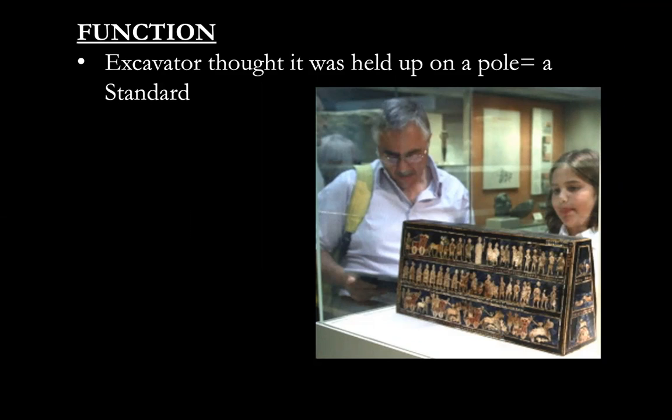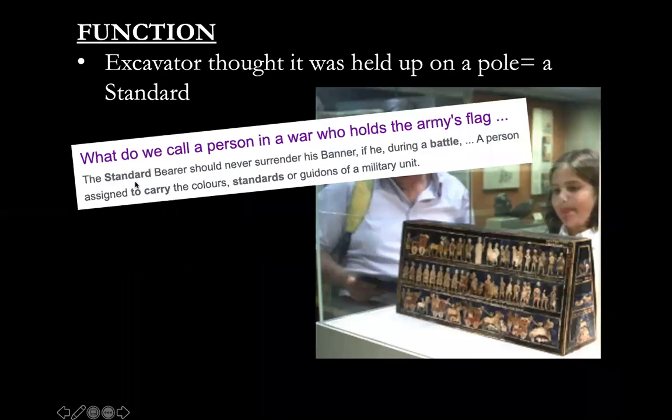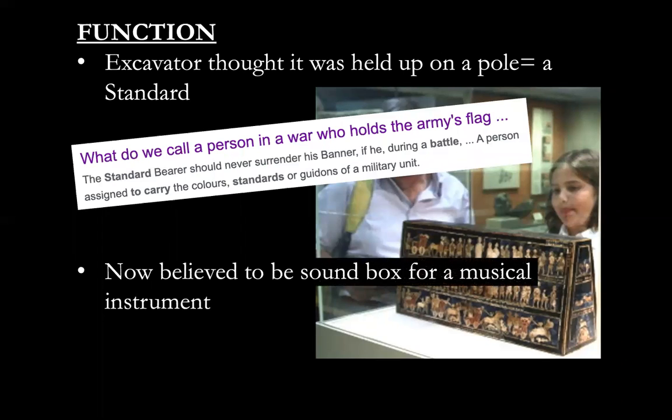All right, function. The original excavator thought that this would have been held up on a pole, and that's why he named it a standard. Like the standard bearer should never surrender his banner, almost like a flag that would have been carried into battle or war. But we now believe that this was probably not used for like a flag or a standard or a banner in battle.